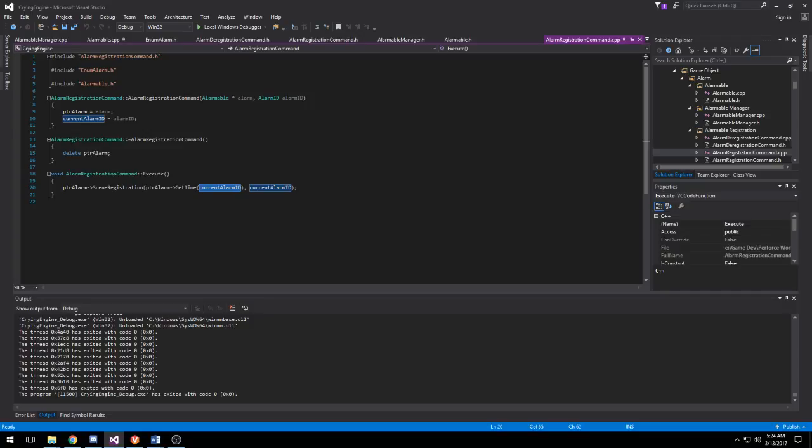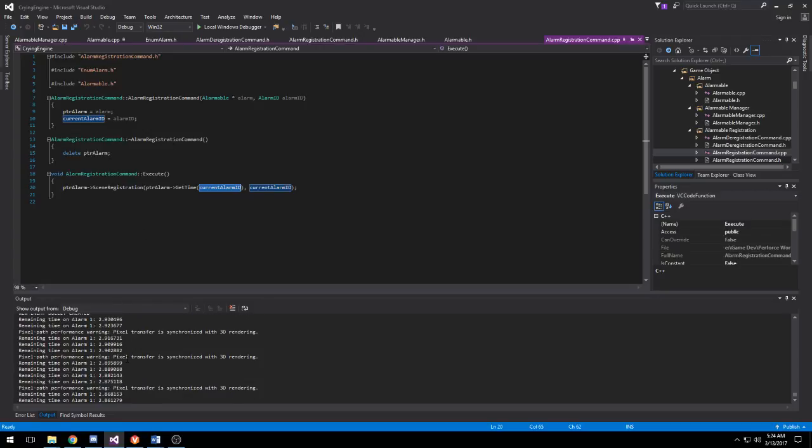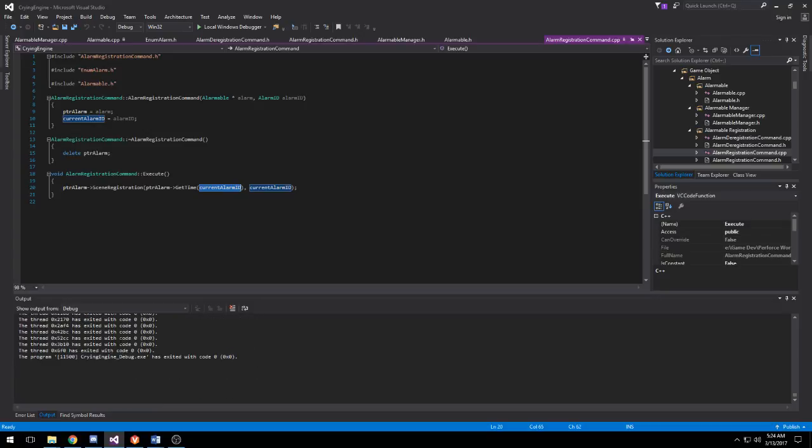So yeah, we have processing for multiple alarms, minimal loop time. Other accessors and modifiers, I showed my remaining time working.